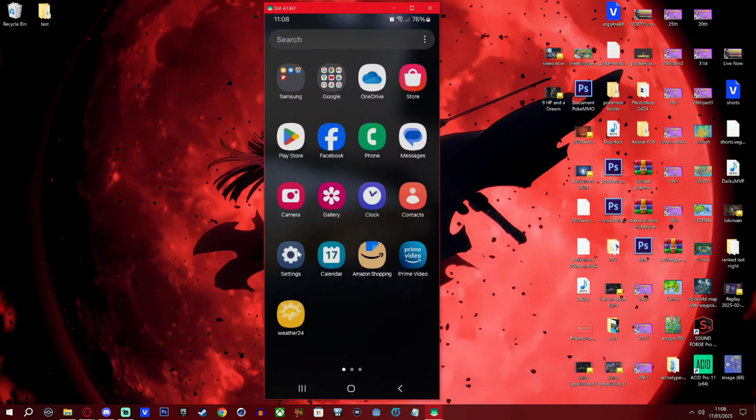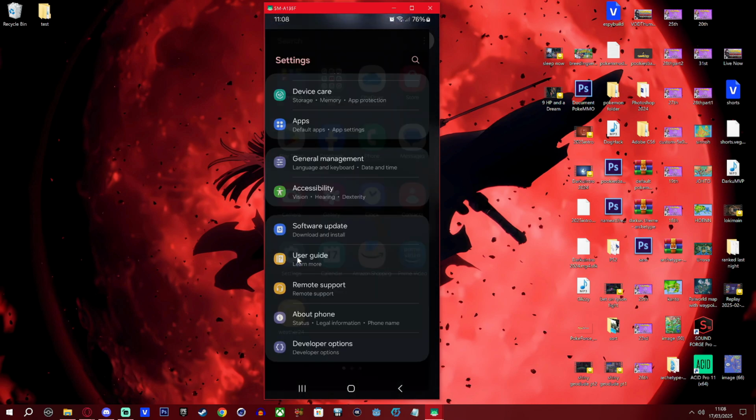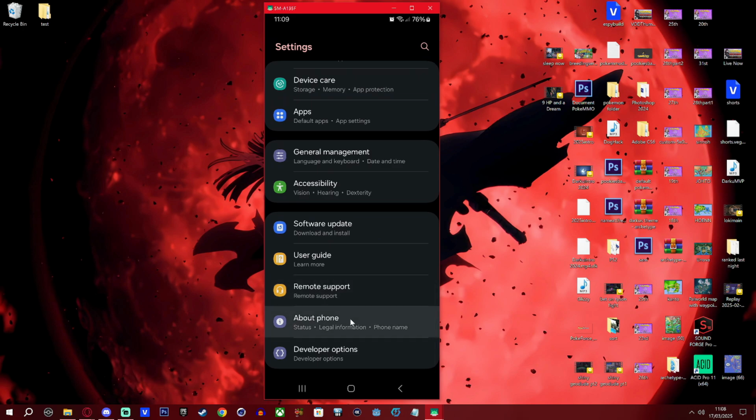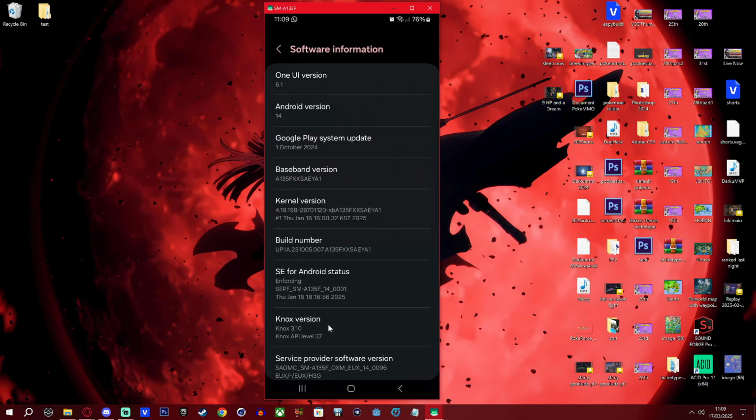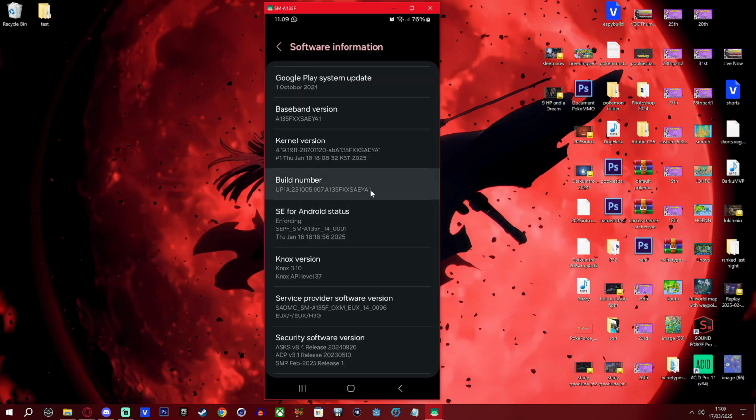Anyway, we're going to just quickly find our settings. I know mine is here. We're going to go into settings, into About Phone, then into software information, and then you want to scroll down until you see build number, and then you want to tap it a couple of times, let's say like 8 times. For me it says no need to do it because developer mode has already been enabled, but for you it'll be like, click this 6, 5, 4, 3, 2, one more time, and then you'll unlock developer mode.